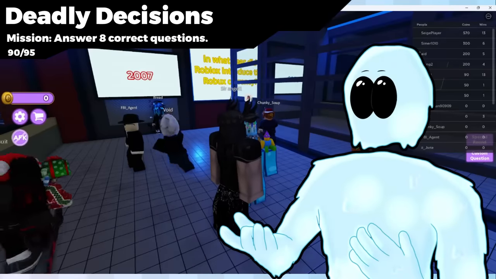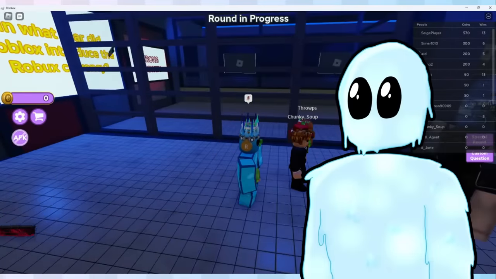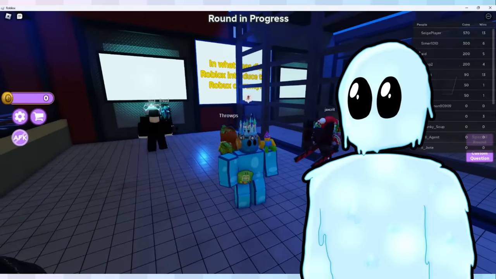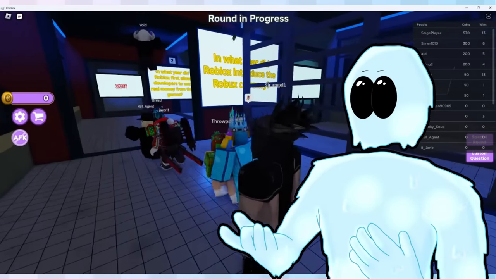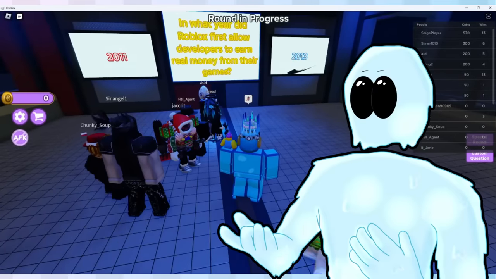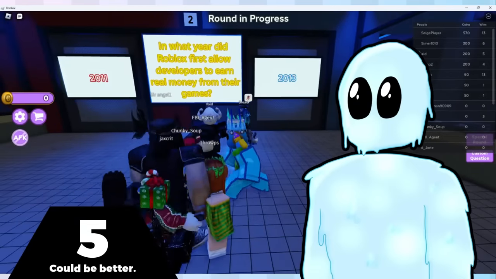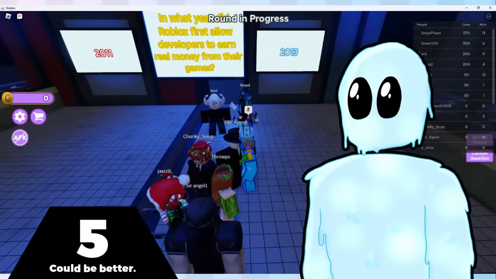Deadly Decisions is a quote-unquote horror-based quiz game. It's a 50-50 chance to get the hunt game mode or not, too. If you don't know the answer, just go with what the majority picks, but don't take too long, because if you take too long, then you die. The questions were fine, but other than that, it's just a pretty generic quiz game. 5 out of 10, not that good, not that bad.